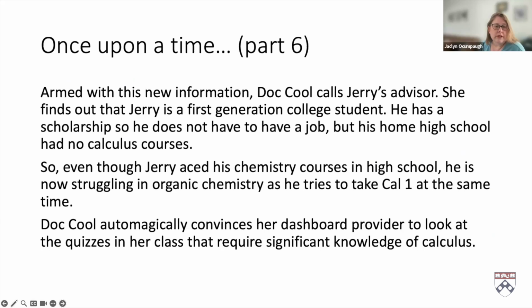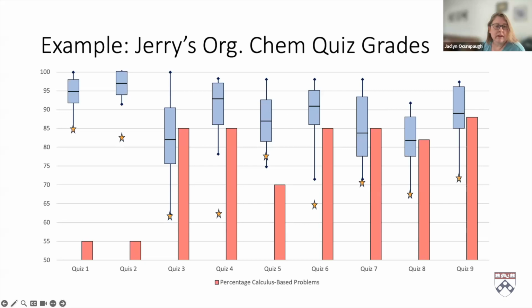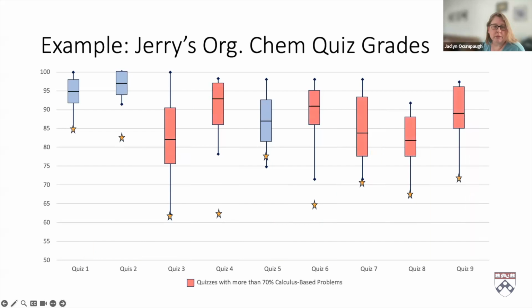Doc Cool automatically convinces her dashboard to provide us with a look at which quizzes in our class require significant knowledge of calculus. Now, here we have the percentage of calculus based problems per quiz against the box and whisker plots and Jerry's grades here with the stars. And that's a little messy. So we're just going to reduce that information by highlighting the quizzes that require significant calculus information to be able to process them.